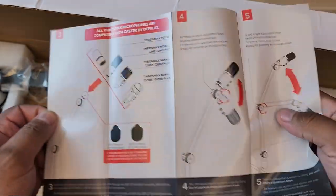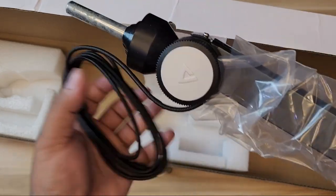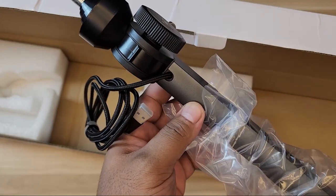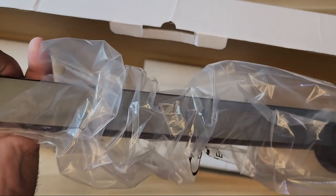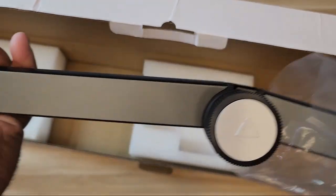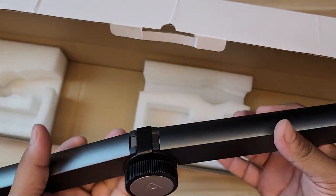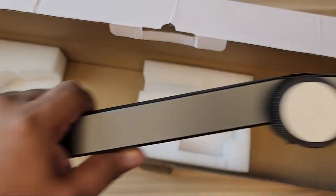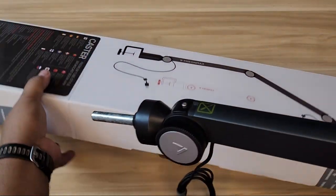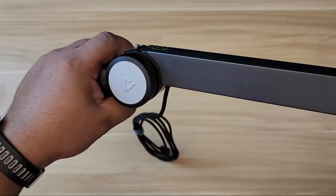You also have the colored manual. Nothing else in the package itself, but the USB cable is very long and built inside the arm, which is really cool. The body looks dark gray — brushed metal. The USB Type-C is already included in the build. I love the looks of it — very premium and delicate feeling. You'll see there are three knobs: you can adjust from the base, adjust at the middle, and also at the elbow.